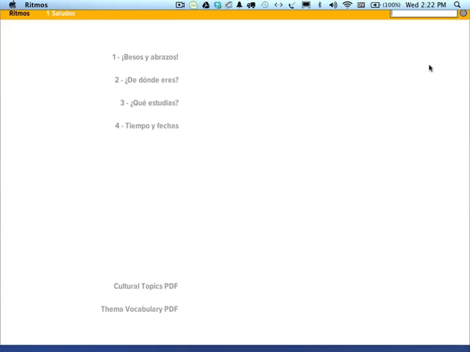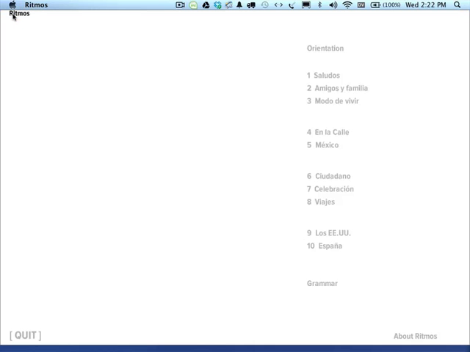So remember, you don't have to save your work somewhere. It's automatically saved. And of course, when you're working in anything like this, you need to have your exit strategy. How do you quit Ritmos when you're done? Come back to this main screen and hit the quit button. This is the way we quit from Ritmos. It's a little different. Other software doesn't quite do it this way. That's how we do it.